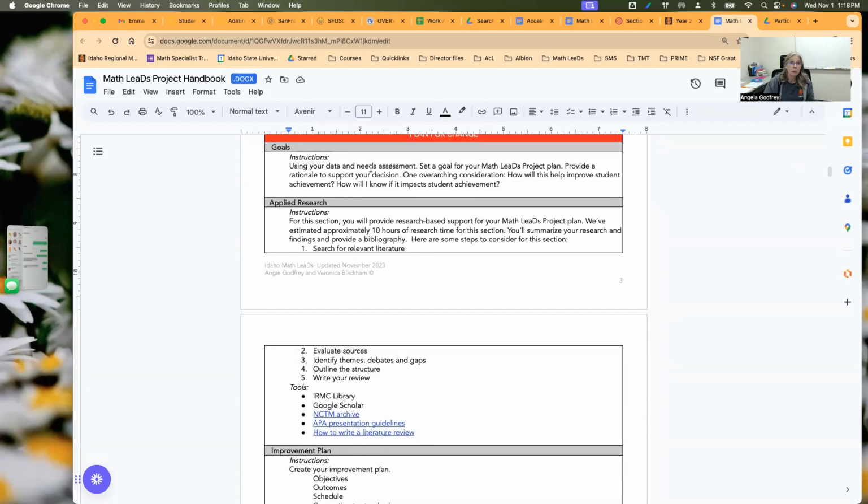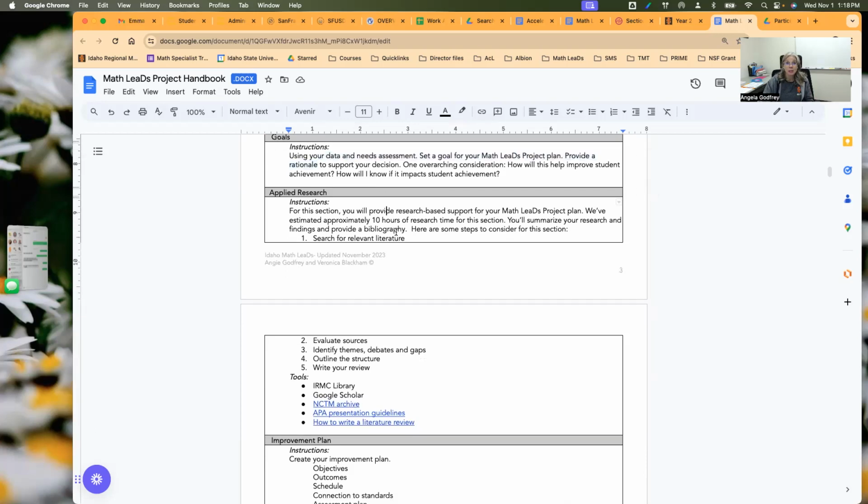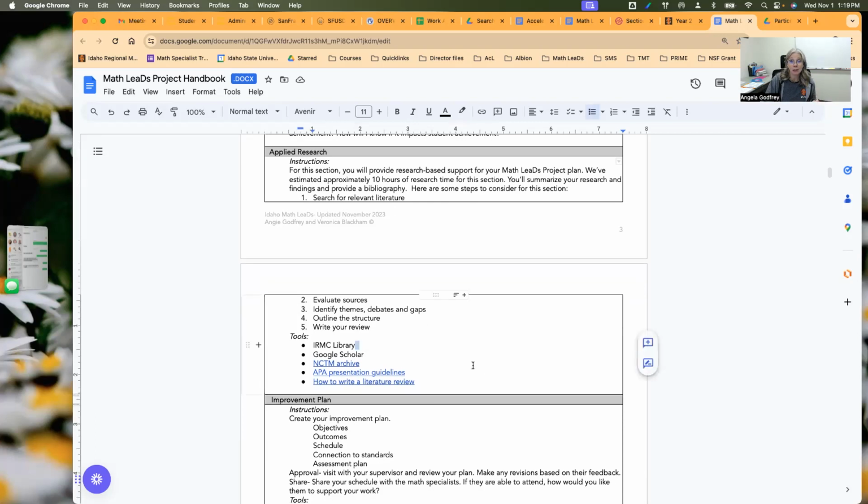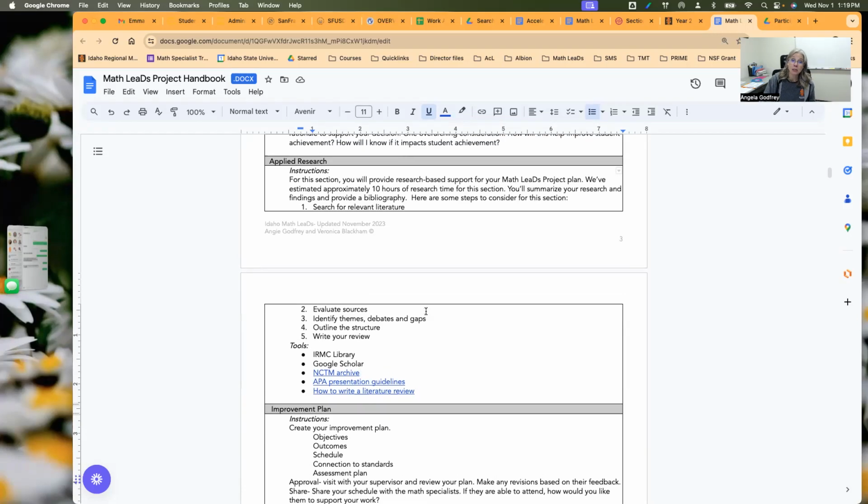Okay, so again, goals, we're working on those this month. Applied research, this is where whenever I go to build a presentation, a workshop, a training, a coaching session, I usually do some sort of reading. And we want to be very smart about the type of reading we're doing. So I'm building a library here that has vetted high quality resources for you to use.